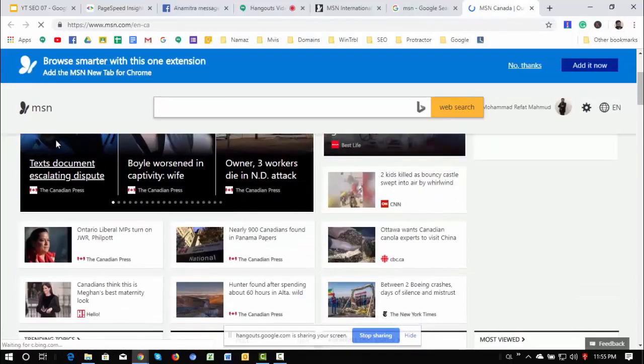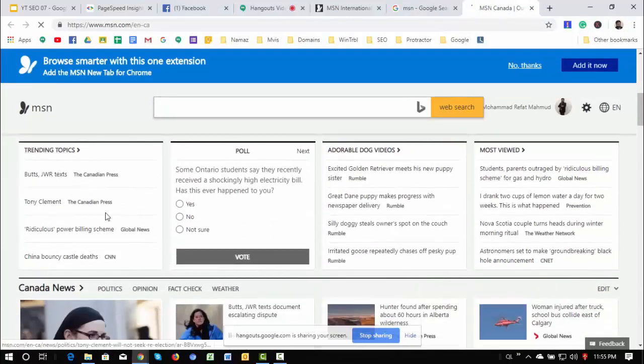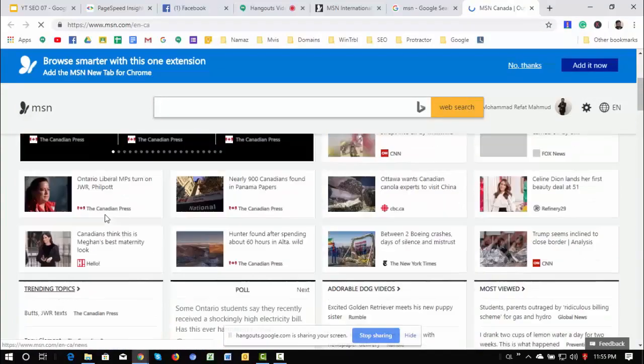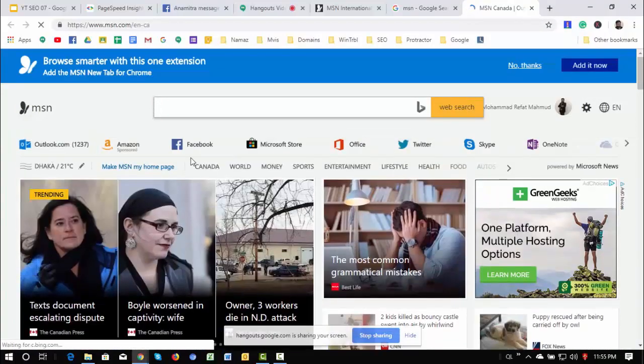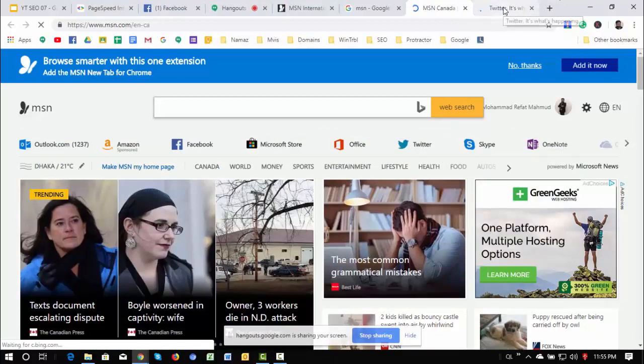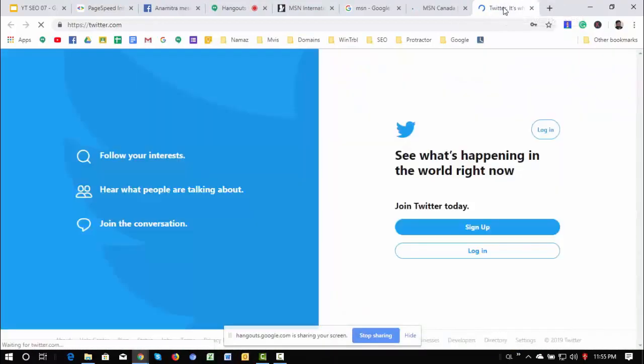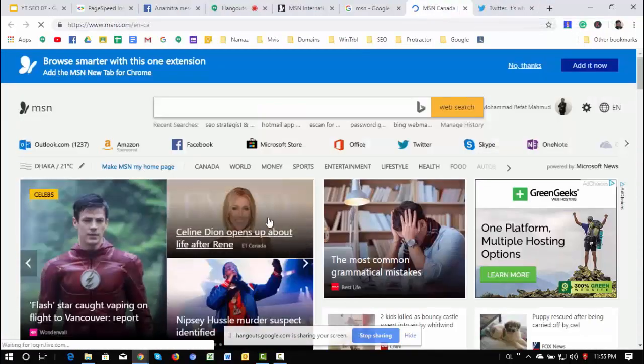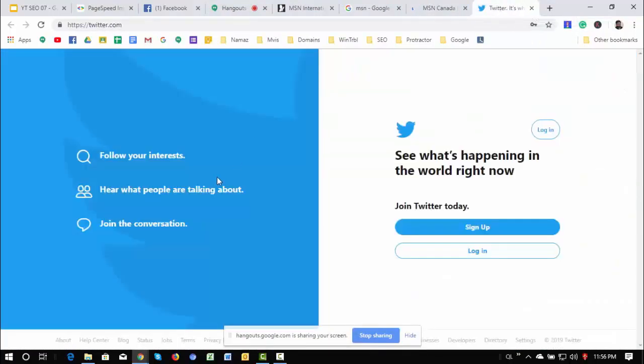If I stay on the home page for 2 or 3 seconds, then the home page dwell time will be 3 seconds. If I go to the Facebook page or the Twitter page from here, then that time will also be counted as dwell time, and my homepage dwell time will be reduced. From that time, this time will start counting that the Twitter page was opened from msn.com. This is the difference or relation between the dwell time and the impression.